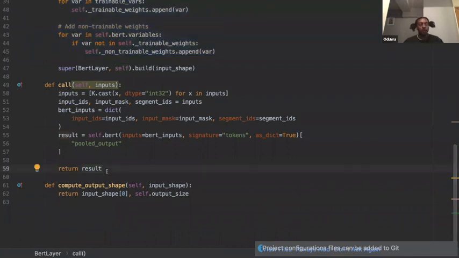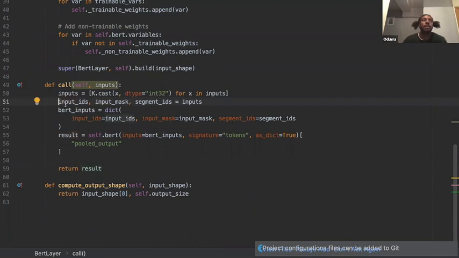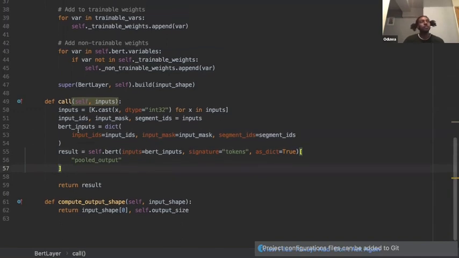And now we need to set up what it actually does when you call it, how you use it. First thing we do is cast the inputs to an int, instead of a float, and then generate the input IDs, mask IDs, and segment IDs like we did before. Then we put that in a dictionary with the names input IDs, input mask, segment IDs, and just apply BERT to it. Like I said, we already loaded BERT. Self.bert contains the BERT that we loaded from TensorFlow Hub. So this is a pre-trained one, and we just run the pre-trained BERT with our inputs. That's really it. It's like taking a serialized file and just calling a function on it. The only thing we really had to do was select what we want to train and what we don't want to train. And that's pretty much it.